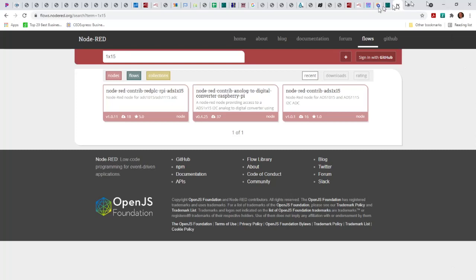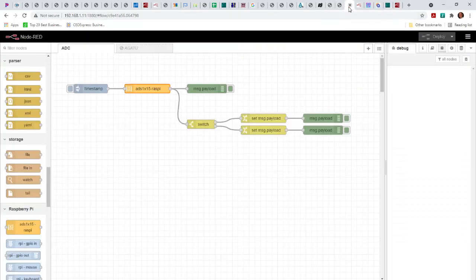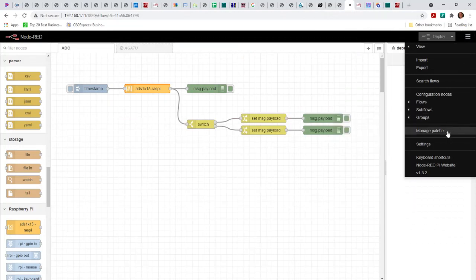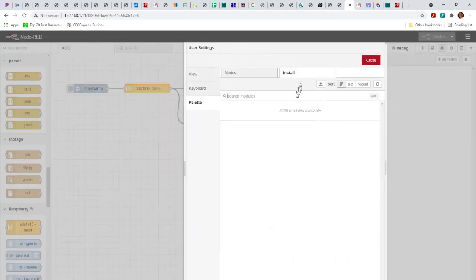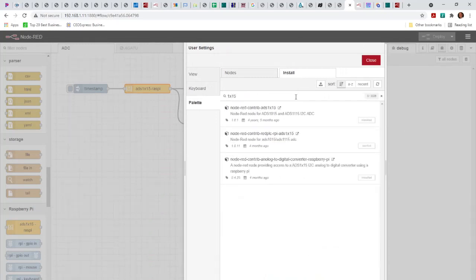But what we want to do is go back to Node-RED. In Node-RED, we can go to the Manage Palette selection, go to Install, and then we type in 1X15. And we get those three choices. We see that two of them are installed. The one I'm using right now is, I believe, Raspi.